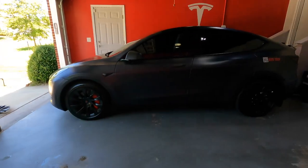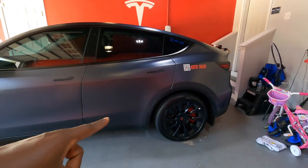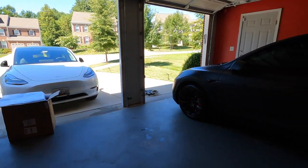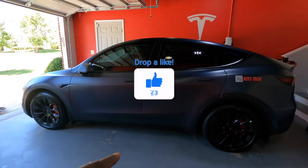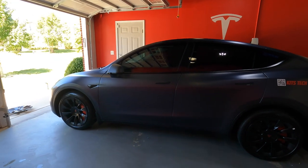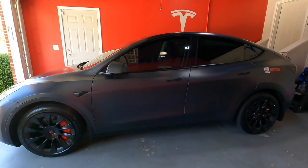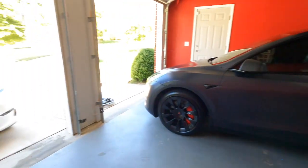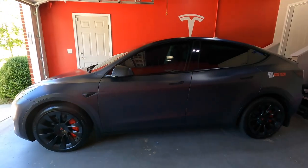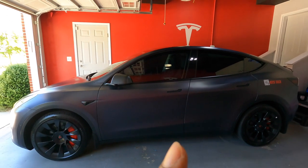When I first placed an order for my Tesla Model Y, this is the 5-seat configuration, by the way. We do have the other one, which is the 7-seat configuration. When I placed an order for this vehicle, I wasn't expecting us to take long distance road trips. I lied, because we've taken several road trips with this vehicle. In fact, with both vehicles since we got them. Our most recent trip is actually from Maryland to Florida. You can check that video up in the card here if you're interested.